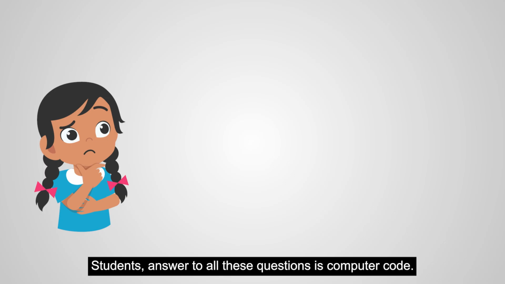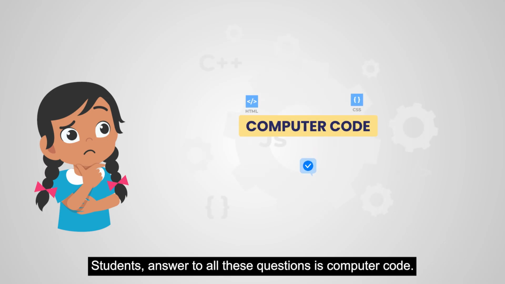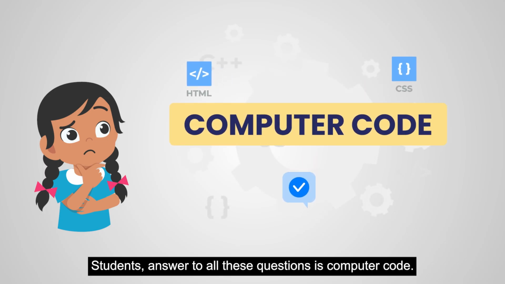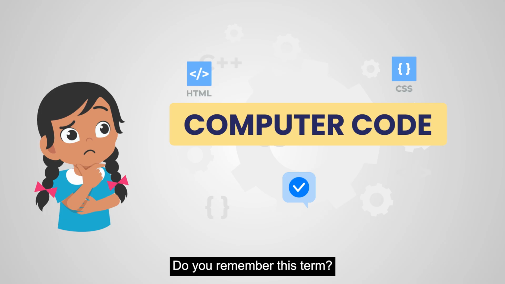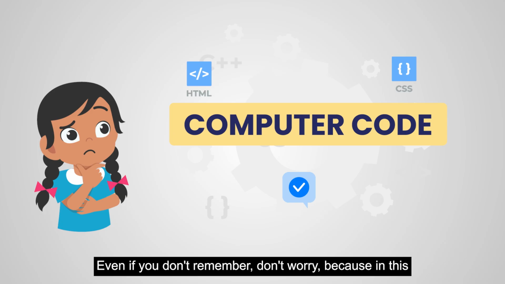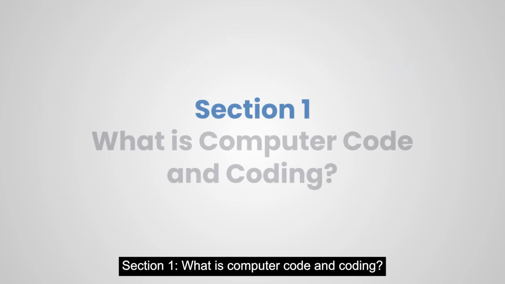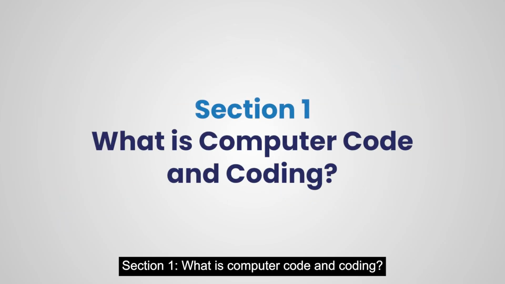Students, the answer to all these questions is computer code. Do you remember this term? We learned about it in the first chapter. Even if you don't remember, don't worry, because in this chapter, we will learn about computer codes in detail. Section 1. What is computer code and coding?